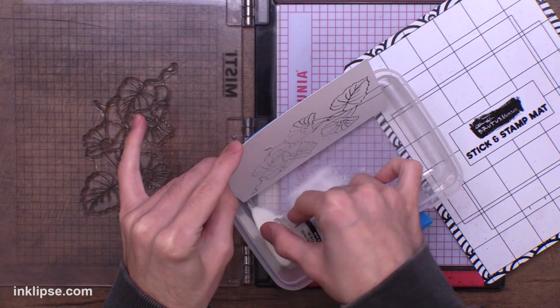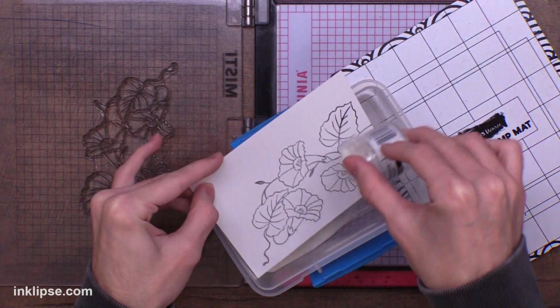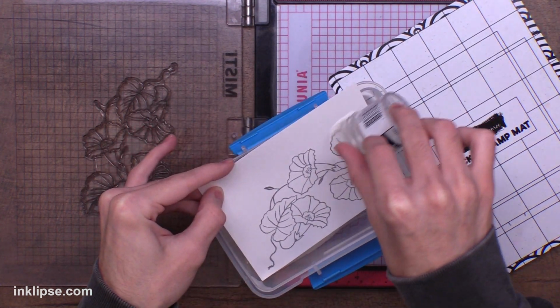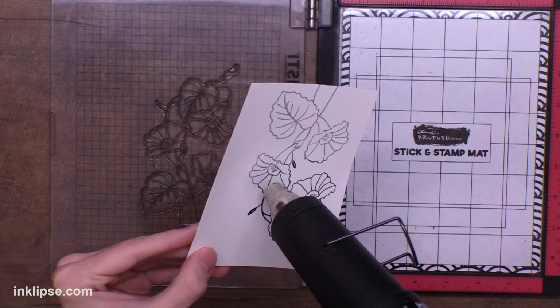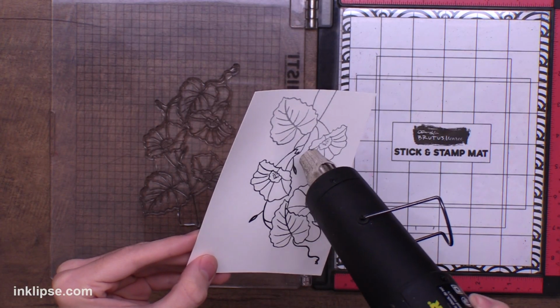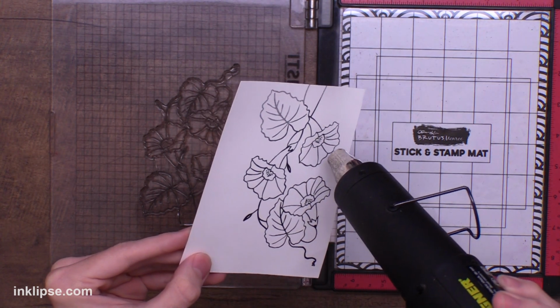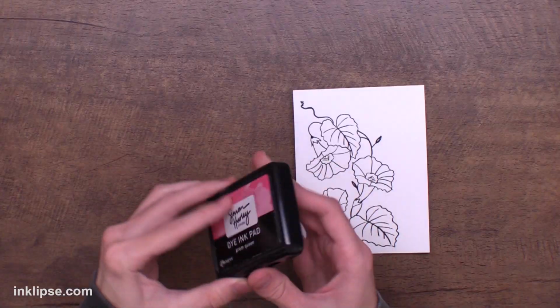Next, I'm going to throw over a layer of clear heat embossing powder, and you guys know that I love to do this for a nice finished effect and shine to the stamping, but also I'm doing a little bit of watercoloring next, and I find that that little bit of raised dimension helps kind of keep the watercolor inside of the lines as I color. So just heat setting that until it turns clear and shiny, and then we can do my watercoloring.